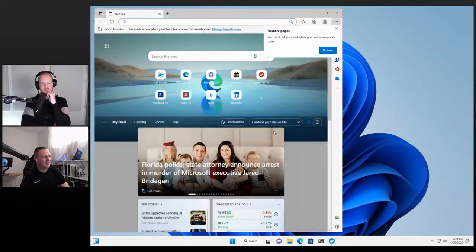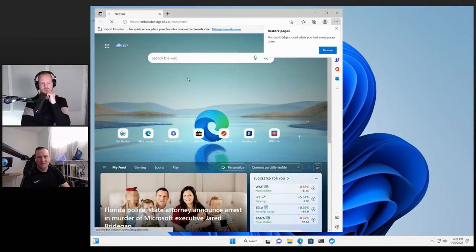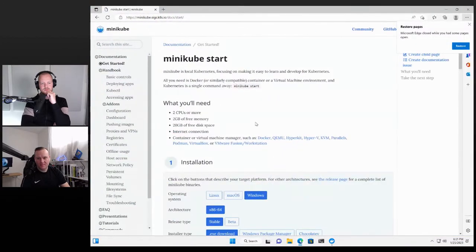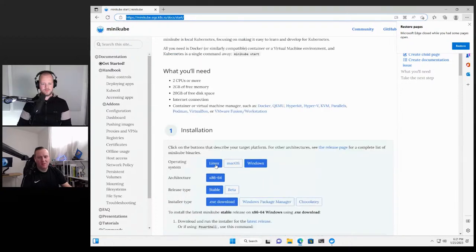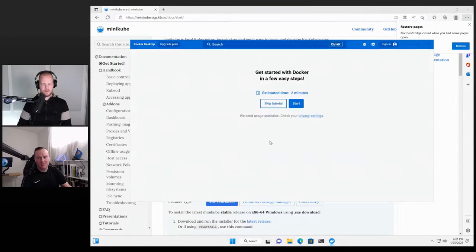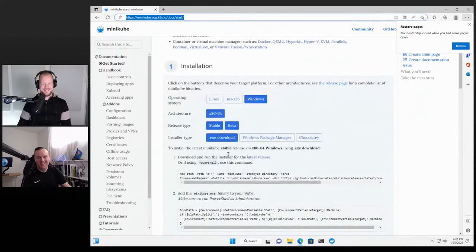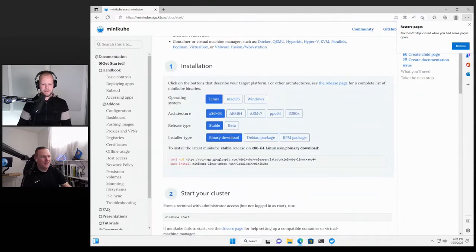Hopefully this is a lot quicker than Docker was installing. Right. If you go to this link here, we'll post it as well, minikube.sigs.k8s.io/docs/start tells you everything you need to get up and started with Minikube. Minikube is going to bootstrap our Kubernetes, like a one node instance. It tells you the requirements here, and the operating systems, like we said before, Robin: Linux, Mac OS, or Windows. Here's Docker again. So we're going to select Linux. And why are we going to select Linux? Because we're using Windows Subsystem for Linux, right?